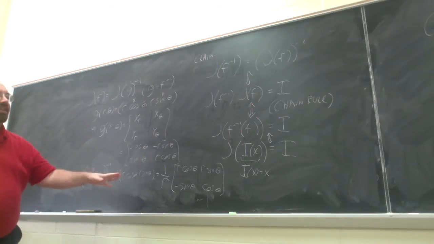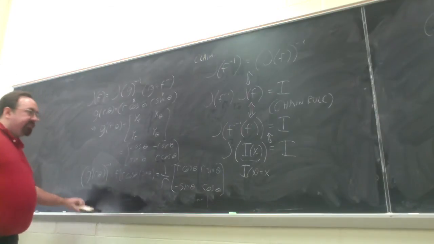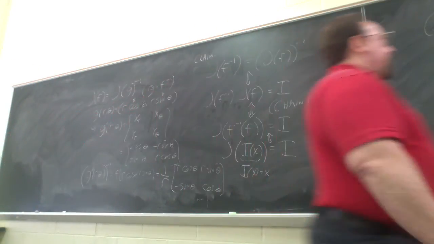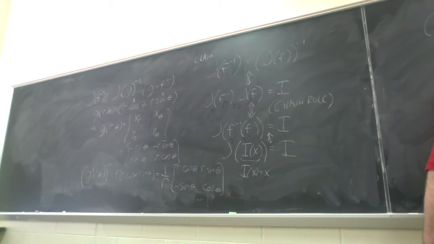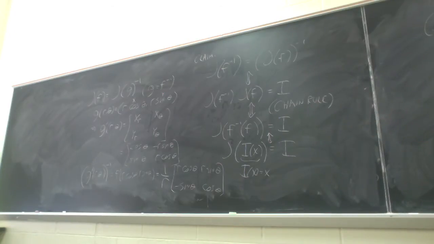Okay, so now we can take this and put this back in our push forward operator to define the new system in polar coordinates. So the Jacobian of F is that? Yes. So you're going to get cosine theta, sine theta, those things over R. The thing is, normally the Jacobian of F is a function of X and Y, but we want it plugged in as X is R cosine theta, Y is R sine theta, and that did all of that for us. Right. So now we can go back over here.